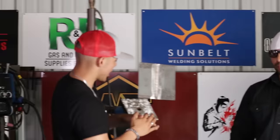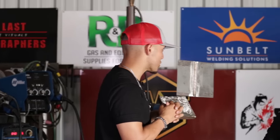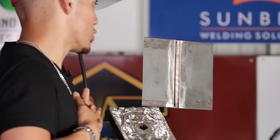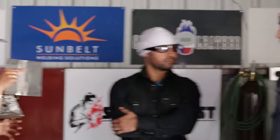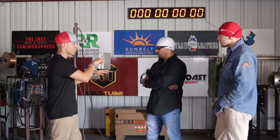So check this out. We are working today, Rosendo, on a 3G open root uphill step-by-step tutorial. Is that right? That's correct. So you have a different method on the root pass. I like to do the Christmas tree pattern, right? Abraham, you like to choke the rod in there, right? Kind of stitch, yeah. Up and down and choke the rod. That's Abraham's. So what are you going to be doing today as far as the root pass? You're kind of going to do a side-to-side motion?